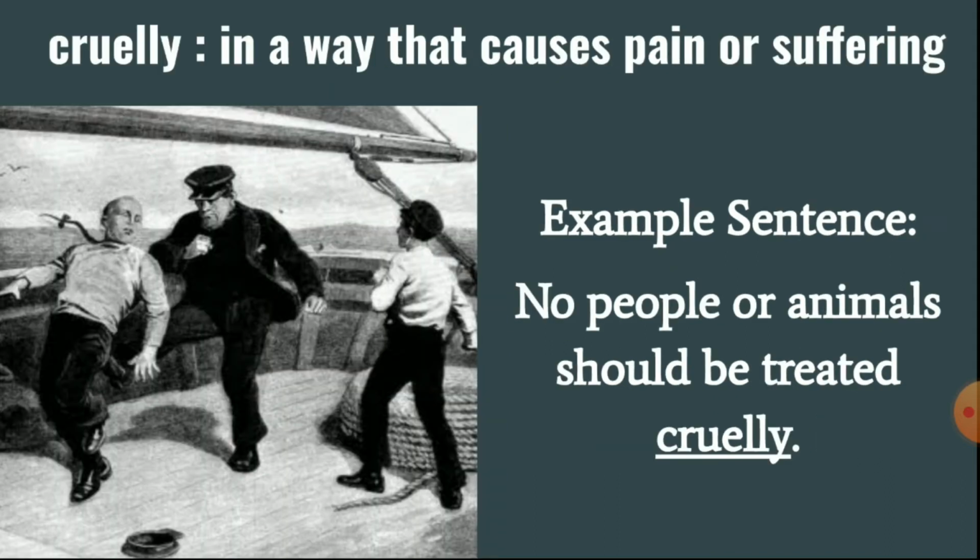Cruelly. The word cruelly means in a way that causes pain or suffering. As you can see in the picture, one person is hitting hard to the other person. So that person is treating the other person cruelly. Okay? If you want to use the word cruelly in a sentence, you can use it like, no people or animals should be treated cruelly. Let us go to the next word.